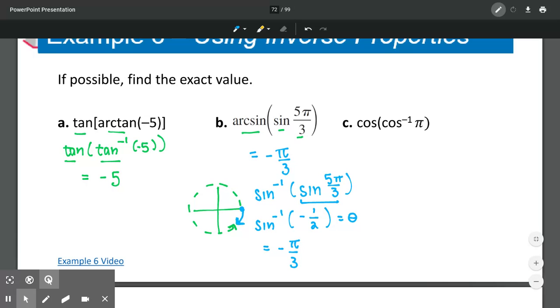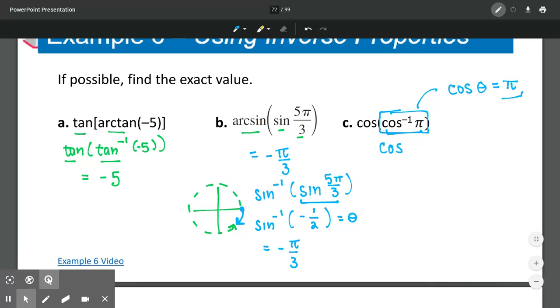So if that makes it easier, we can do the same thing here. We have the cosine. If we just did the inverse cosine of pi, we would say, when does the cosine equal pi, right? So the inverse cosine of pi. Okay, so if we said, well, when does the cosine equal pi? So this right here is saying like the cosine of some angle measure is pi.